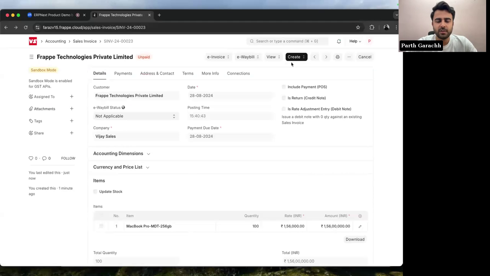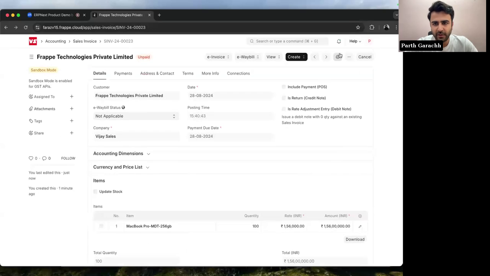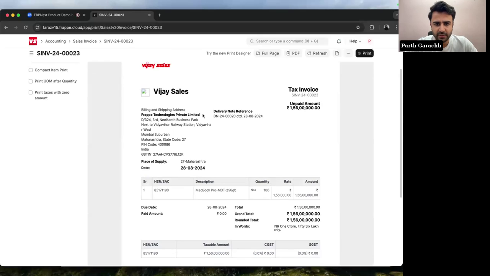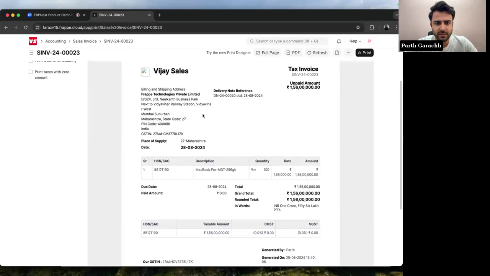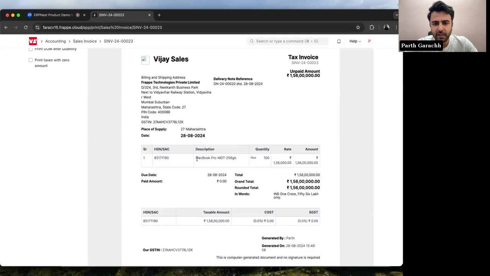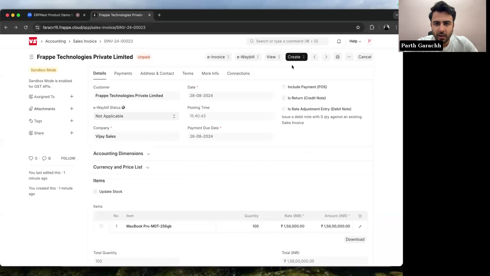Now the next step is of course payment entry. Let's say you shared this invoice again. We have the print format option available over here. You can print this particular invoice in your format and send it to your customer. You can have your company logo, item name, description, amount. If you are in India, GST details will also be reflected in this section, and then you can email it to your customer. Now let's say that your customer made the payment.